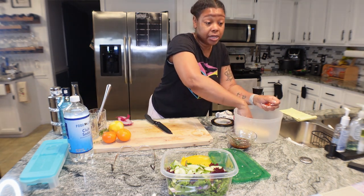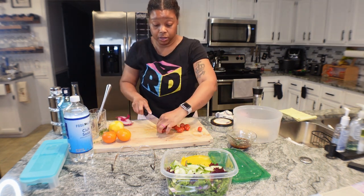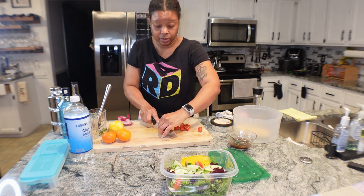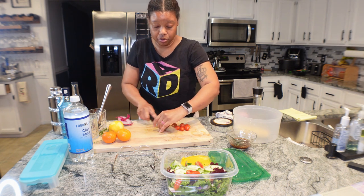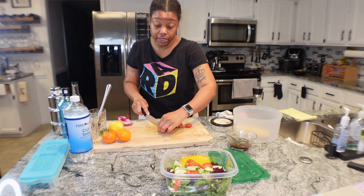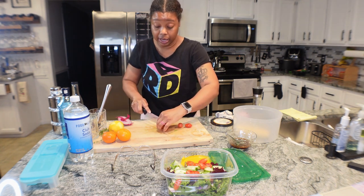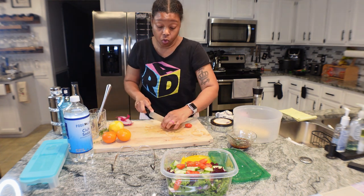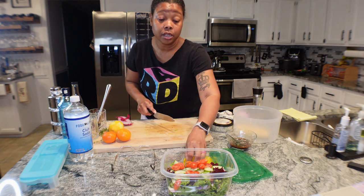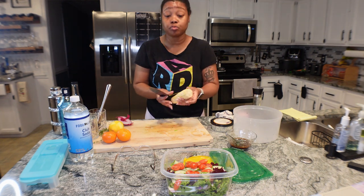We're just gonna go ahead and build this salad right now because the drink is not gonna take long at all. And we're gonna just half the tomatoes, throw them in the salad bowl. And like I said, this is one of those quick, easy meals that you could actually make at night, put it in a jar or your lunch container if you have to go out for work. And even if you don't go out of the house for work, this is perfect to have ready for when you are, you know, having to get your lunch break at home.